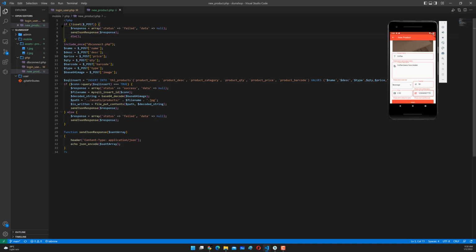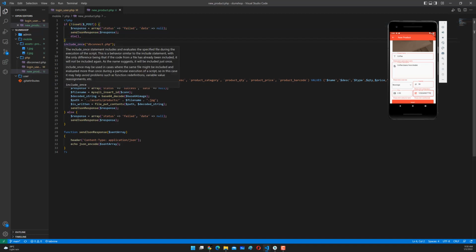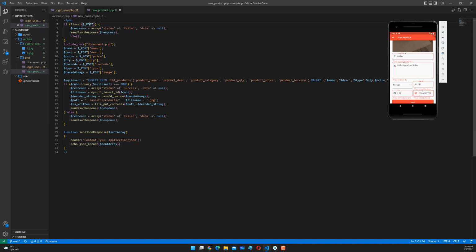For the PHP file, first we create a checker. This is just a simple isset checker to check if any post array is being submitted or not. This is just to make sure that if there's no post array submitted, we don't have to process the data. We can further use, for example, a security token, or other methods to secure the API. We call it API, Application Programming Interface, that interfaces with the database.